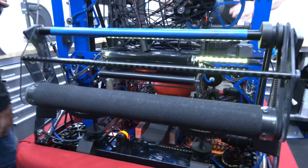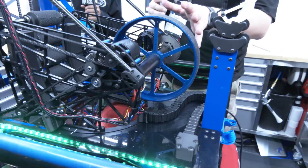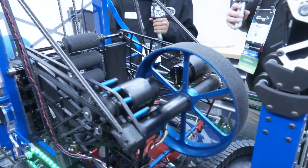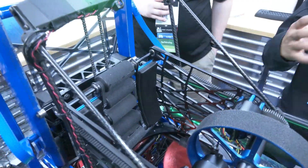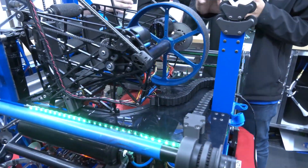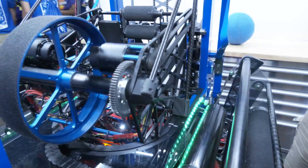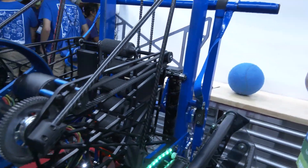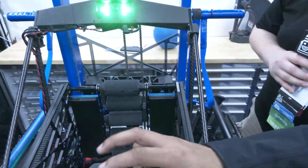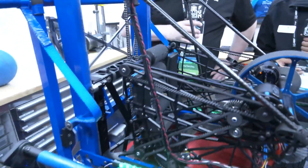Going into the shooter, we have a lot of pre-fire wheels. Our original shooter had much smaller fair lane wheels, but it wasn't great at shooting consistently through different types of balls. So we swapped to this super large 9-inch diameter billet flywheel, which gives us a long acceleration time. That allows us to shoot balls consistently no matter what state they're in or how inflated they are. We also added rollers with a surface speed matched to the flywheel, which shoots the ball with almost no spin — through testing that's what worked best for an accurate shot that doesn't bounce out.